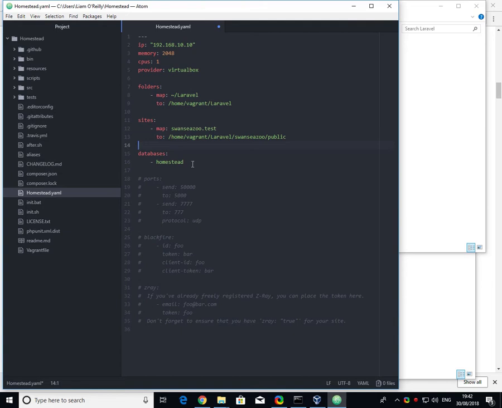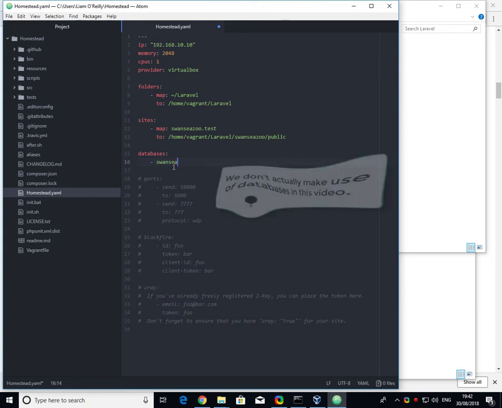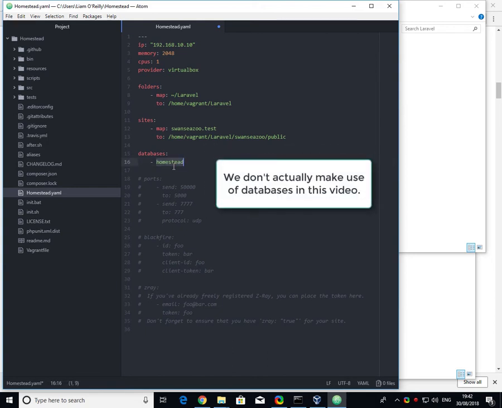Great. Now, databases, I would suggest you just leave it as Homestead. If you want to create a particular database for Swansea Zoo, then you can go and do that. That's not a problem, but I'm going to keep it nice and simple and just stick with the default of Homestead.